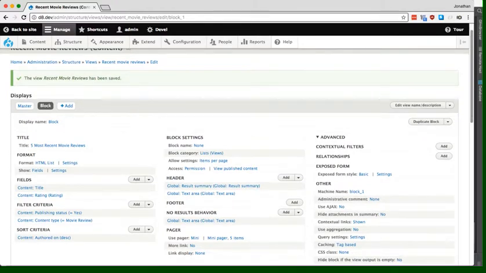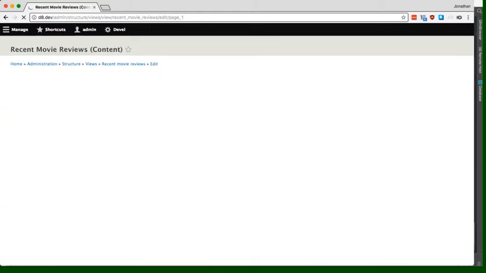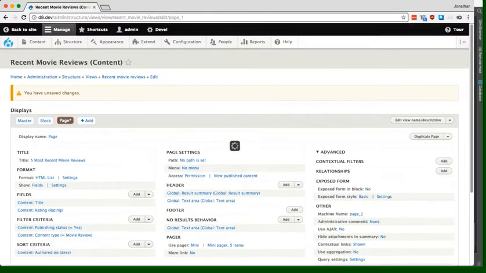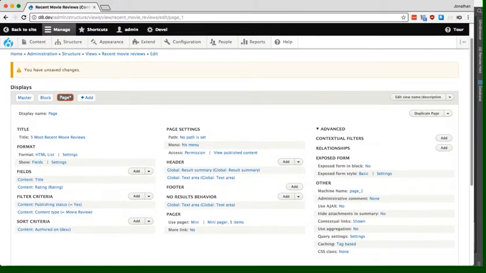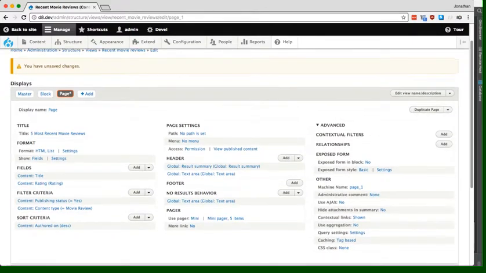So here on the same view, I'm going to click Add, and I'm going to click Page. And we're going to make this view output to a URL within Drupal that can be visited. We can add it to the menu, which we will do. And we're going to look at where you start to get into a little trouble with some display stuff. So here we are on the page display now. It tells me that I need to save it.